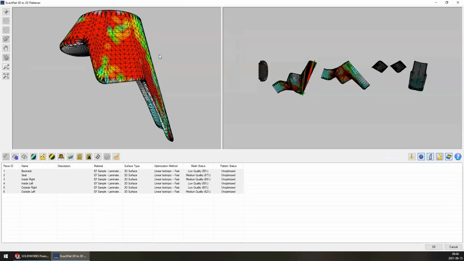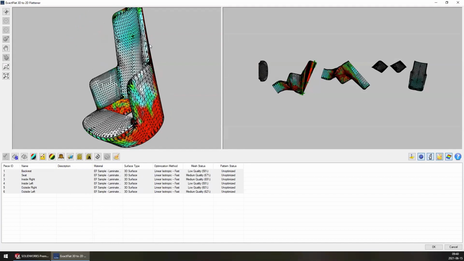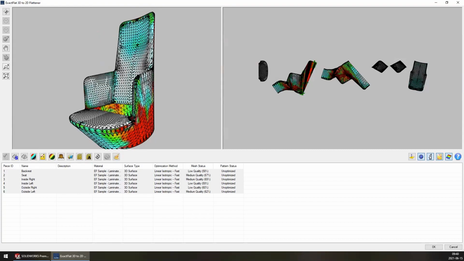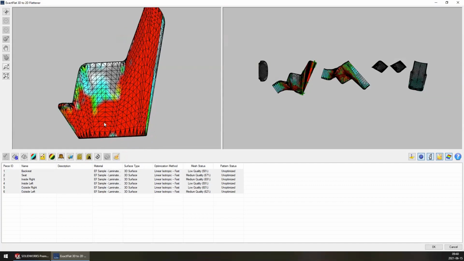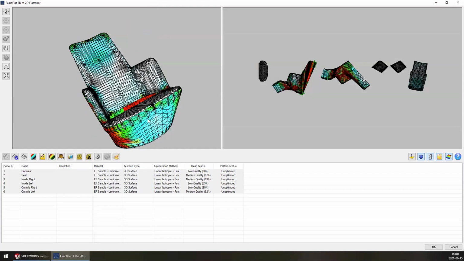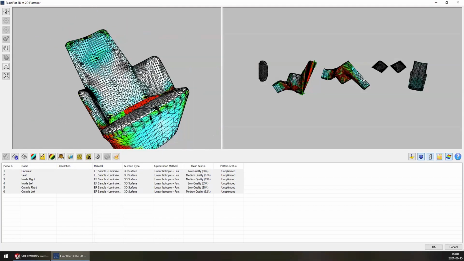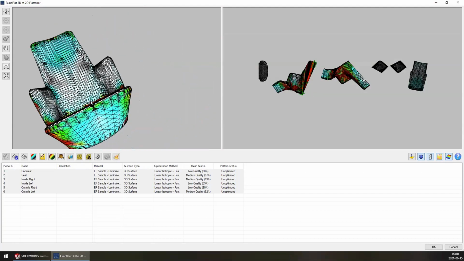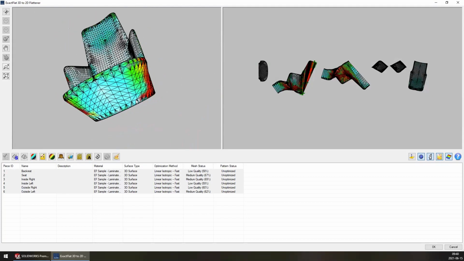And once open, we have access to all of ExactFlat's flattening controls. The flattening interface is divided into three main areas. At the top, we have our model and pattern viewports. The controls in the viewports are exactly the same as in SolidWorks. So we can orbit around our model by holding middle mouse button and dragging our mouse. We can zoom in and out by holding Shift and using our mouse up and down. And we can pan around by holding Control and pressing middle mouse button to pan around our object.